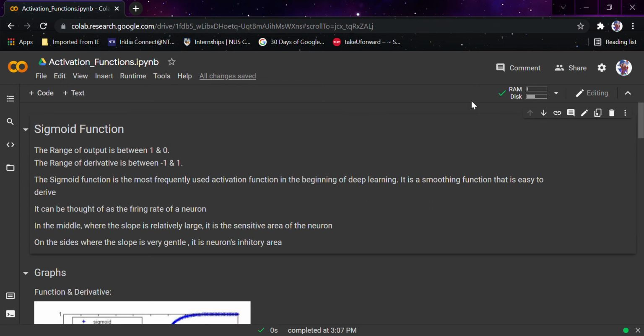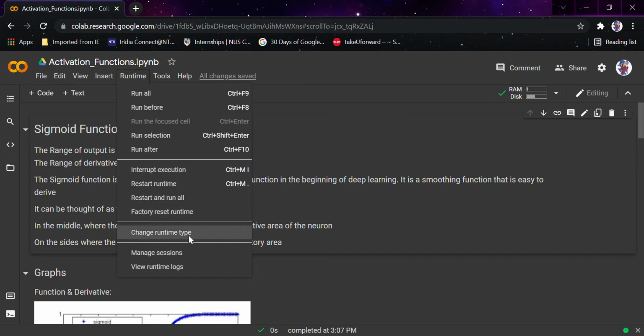So hi guys, as I have already told you earlier, from this video we are going to start the series on activation functions. Actually this is the second video. In the first video we already talked about how activation functions work, why we need them, and what activation functions are. So we would start with it.